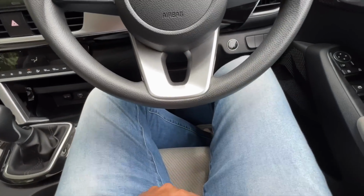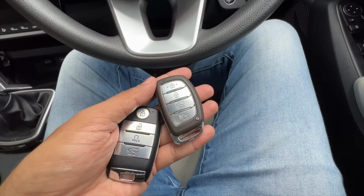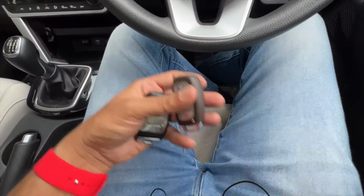There is the Hyundai key. Why it keeps falling, I don't know. Yeah, there you can see the Hyundai key. Yeah, new thinking, new possibilities.